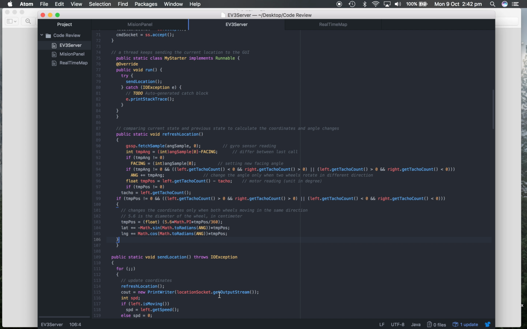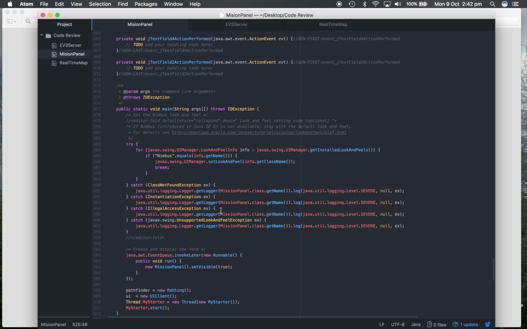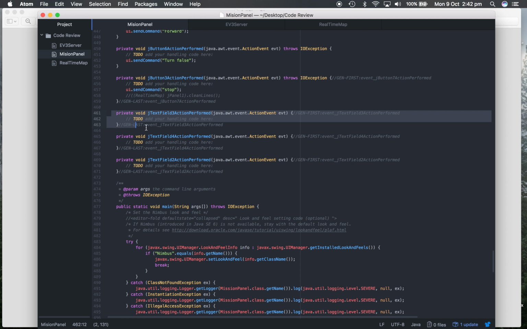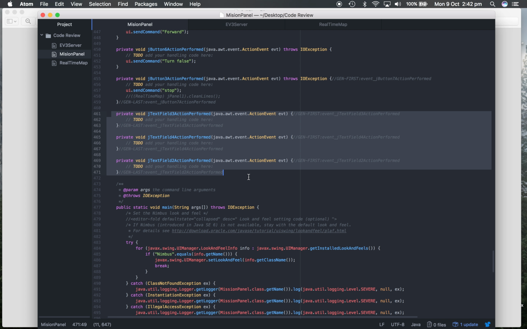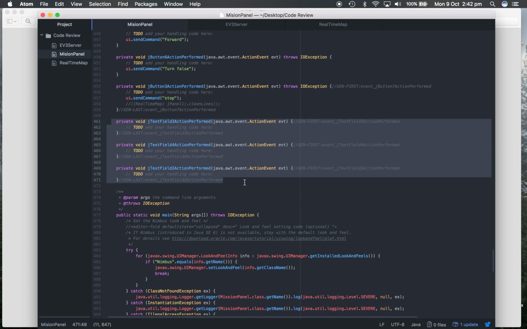Furthermore, there are some uncalled and unneeded procedures in the mission panel class that should be deleted, and you can see those just here. They're being called above, but they don't actually do anything, so we need to have a look at that. But there are no blocks of repeated code that should be condensed into a single procedure.